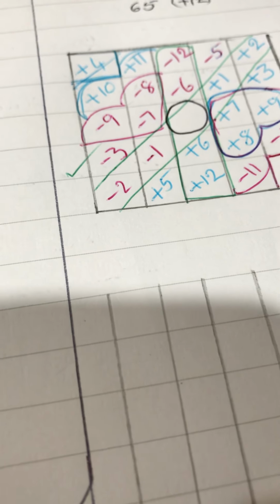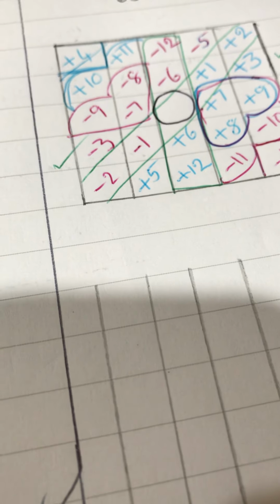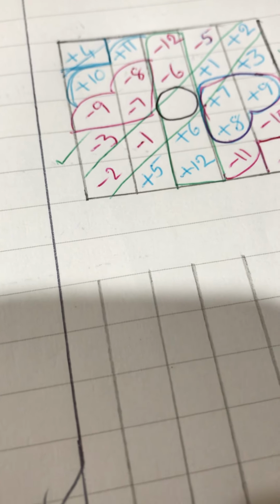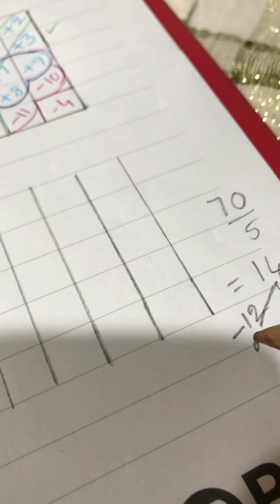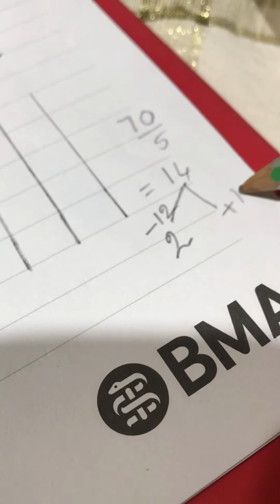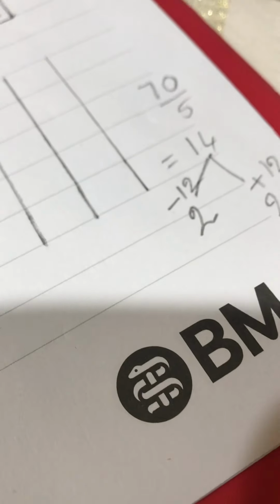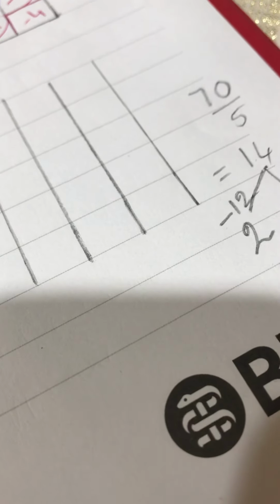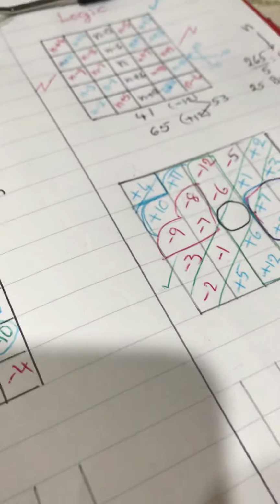So the top and the bottom numbers I am going to use is 14 minus 12, which is going to be 2. That's the minimum. 14 plus 12 is going to be 26. So top is 26. Lowest number is 2. So I'm going to use the middle number is 14. That's 2.